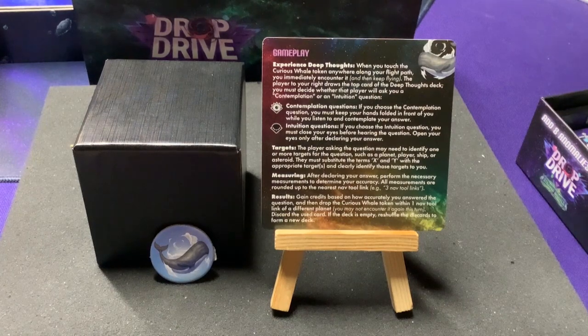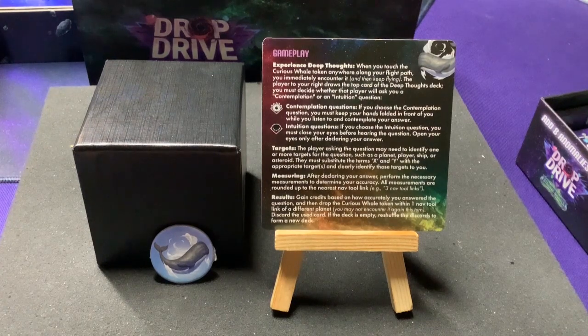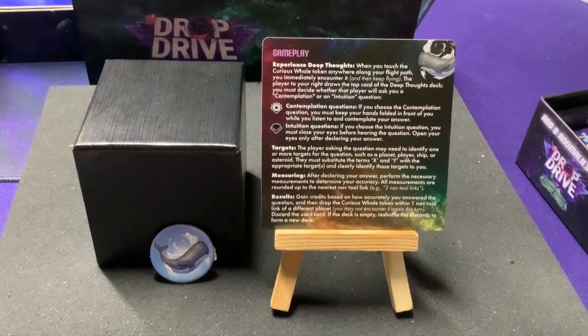Targets. The player asking the question may need to identify 1 or more targets for the question, such as a planet, player, ship, or asteroids. They must substitute the terms X and Y with the appropriate targets and clearly identify those targets too. Measuring. After declaring your answer, perform necessary measurements to determine your accuracy. All measurements are rounded up to the nearest nav tool link. And results gain credits based on how accurate you answered the question. Then drop the Curious token within 1 nav tool of a different planet. Discard the used card. If the deck is empty, reshuffle.